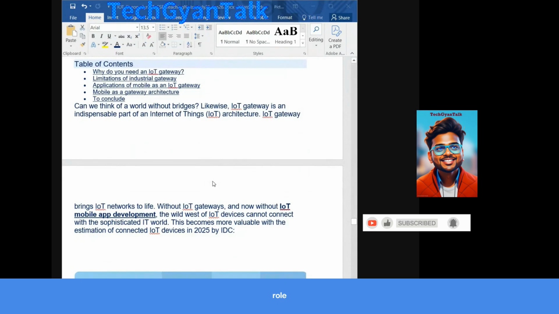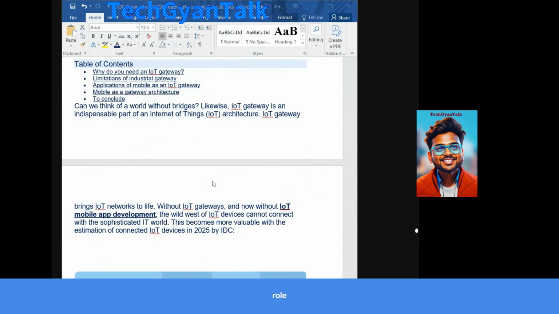So the IoT gateway is an indispensable part of the Internet of Things architecture. It is very essential for the communication of the sensors with the central processing unit or with other sensors or other smart objects. IoT gateway brings IoT networks to life.